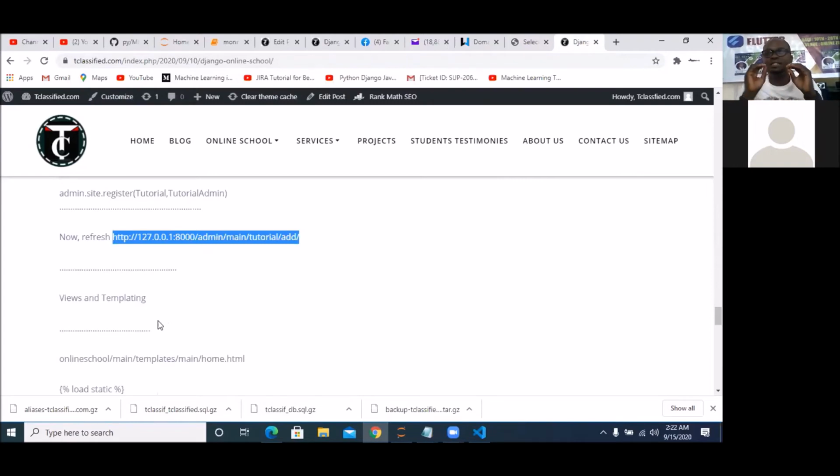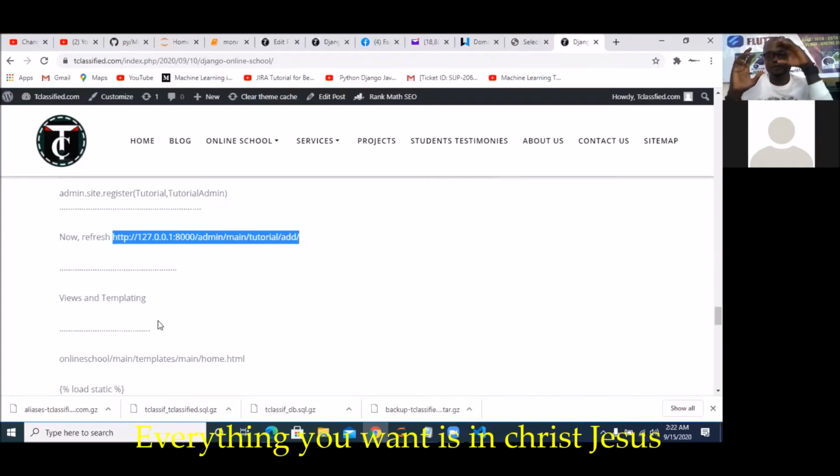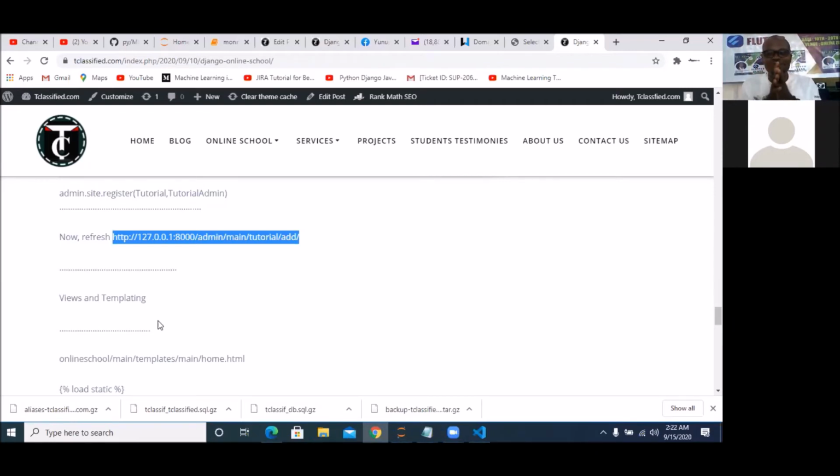We say that Django works on what kind of architecture? Model view controller, MVC. Very good way of developing software. The model is the database. The view is what the client sees. What I'm looking at now is the view, like you're seeing my desktop, that's the view.